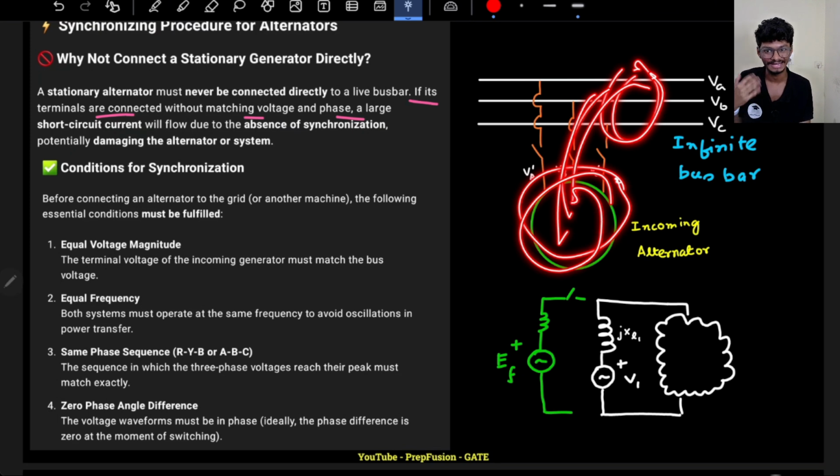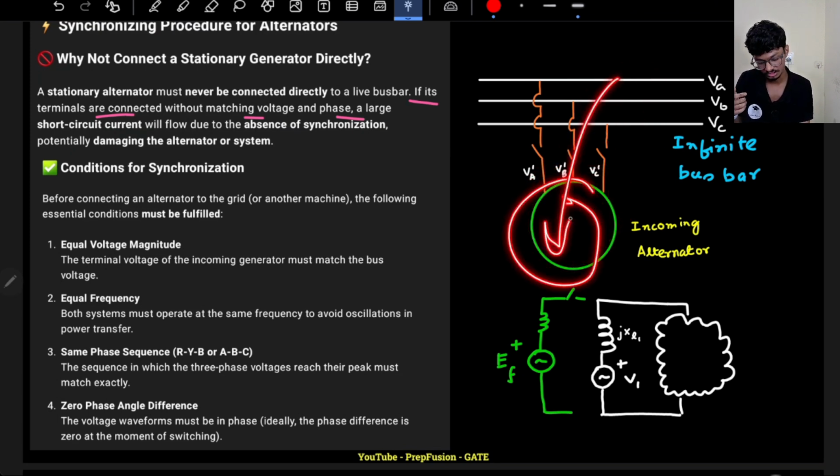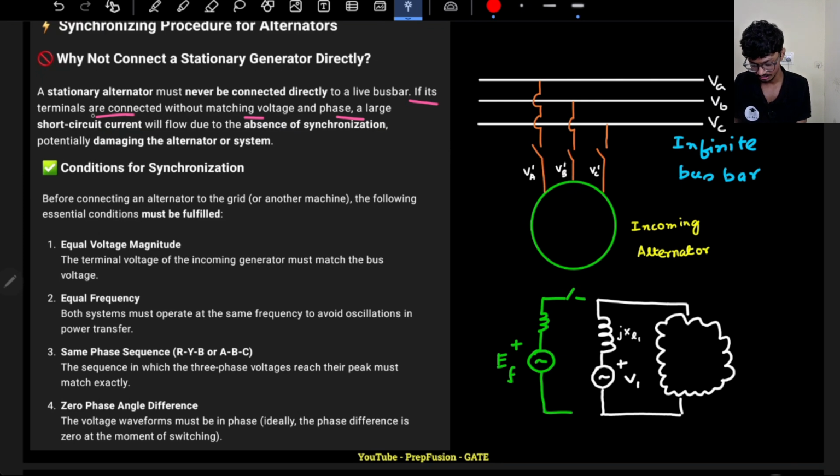So a large current will flow through the alternator. It will behave as if it is a motor. If it is connected to no load, huge current will flow. That is known as the large short circuit current, flowing due to absence of synchronization. If it is not properly synchronized, large short circuit current will flow, potentially damaging the alternator or the system.